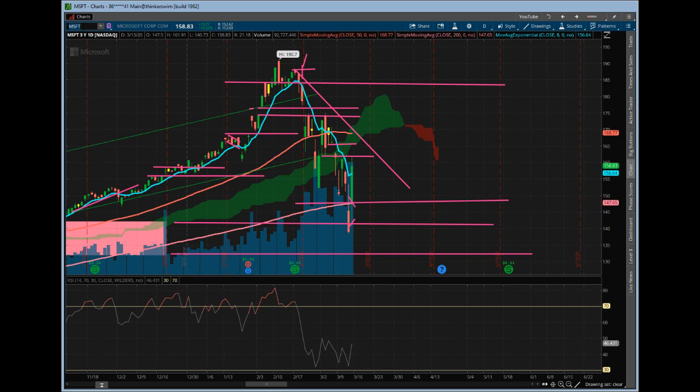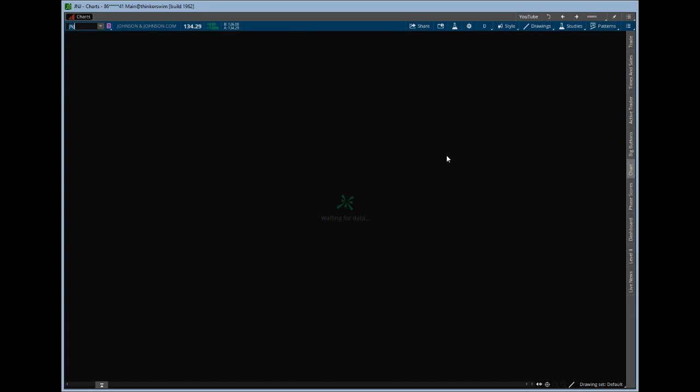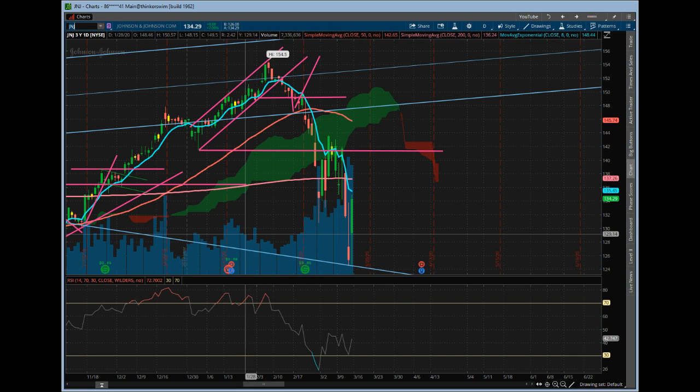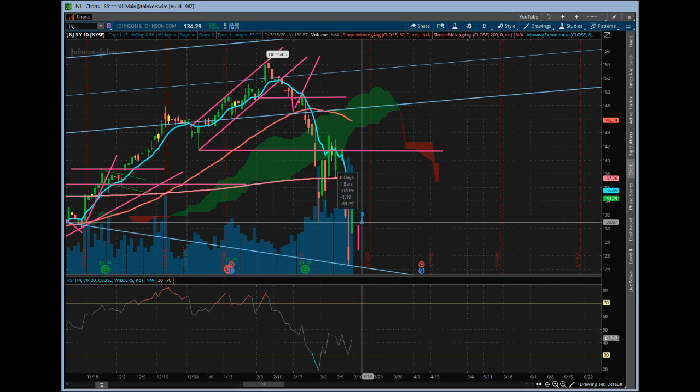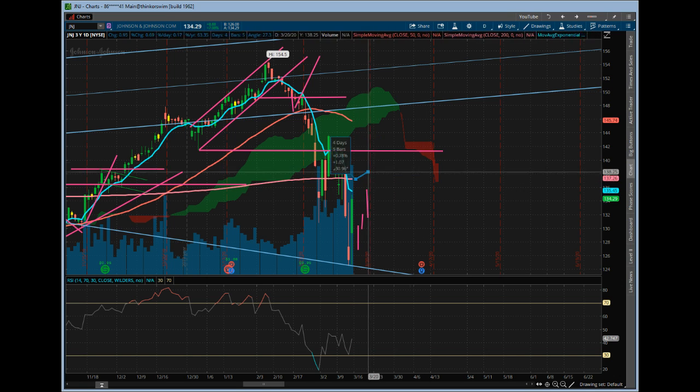So we got J&J. Let's take a look at old J&J here. J&J is one that's in the works, trying to help with coronavirus vaccines and stuff like that. So it's definitely one to look at for intraday plays. Let's see what the market does tomorrow with this bullish candle. It's a huge candle for Johnson & Johnson, so it might gap down, but it might hold this candle. Then we'll look for some strength to see if it works its way back up and eventually gets over the 200-day moving average, and tries to get to the next levels above. So yeah, good stuff there.